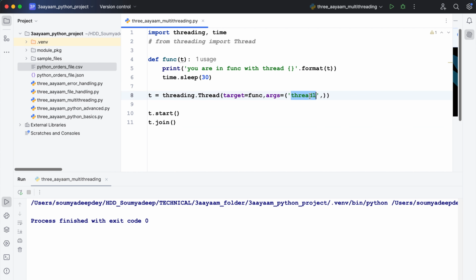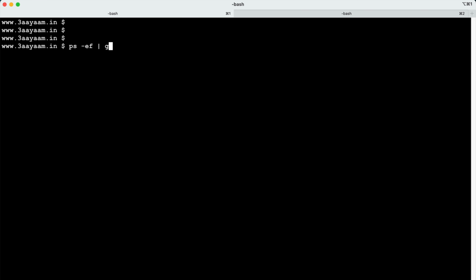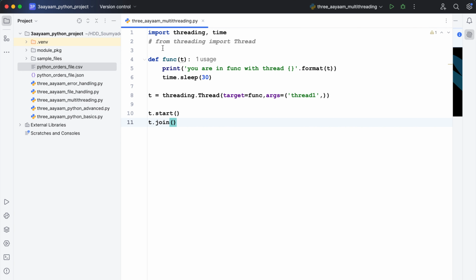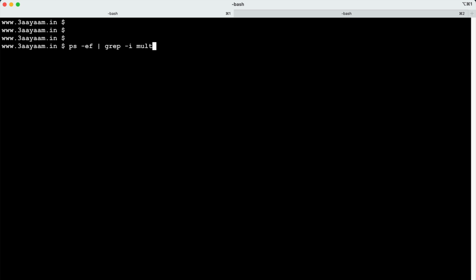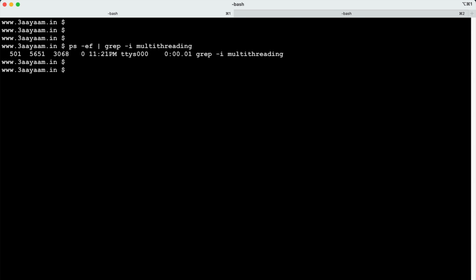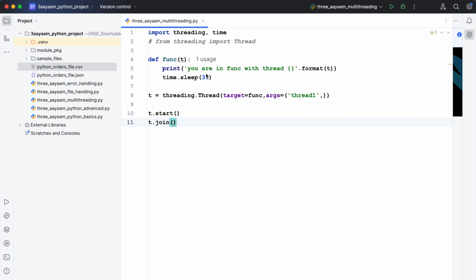All right, so what I'm doing here is executing this portion of the code using a single thread. Let me go ahead and execute this, and at the same time let me open a terminal also. Let me run some command to show the process ID of this program, and the name of the program is 3IAM multi-threading. Let's see if we have multi-threading running now or not. Nothing is running actually. This is the search command that I have passed. Now let me go ahead and execute. Maybe I'll give 60 seconds or 120 seconds, so just 2 minutes, and let me execute.